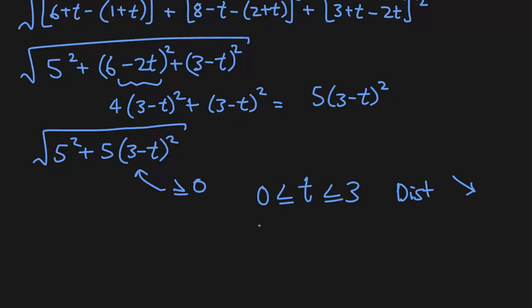But then anywhere after that, so from 3 until, and I think this should just be an open bracket actually. So it doesn't really matter, but it should be an open bracket, I think. From 3 less than t until infinity, like until whenever, the distance is going to be increasing. So the minimum distance that you get, again, it makes sense. It's going to be right at the middle of these two things when time is equal to 3 minutes, and the minimum distance is going to be 5 inches.